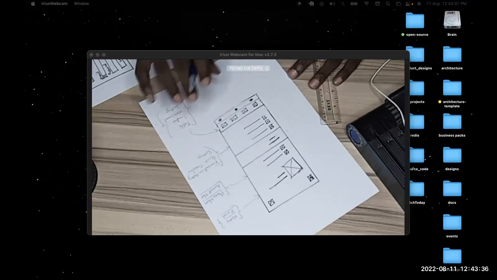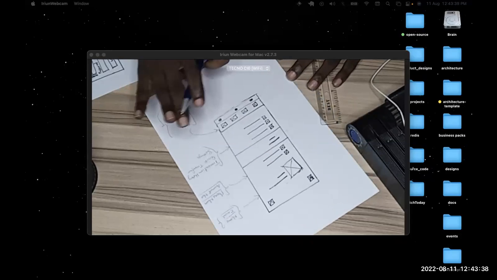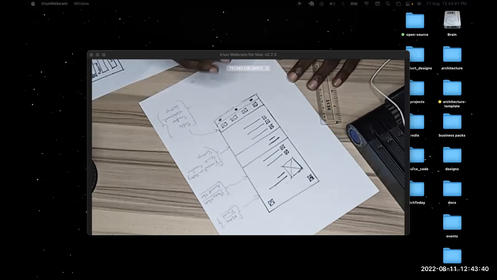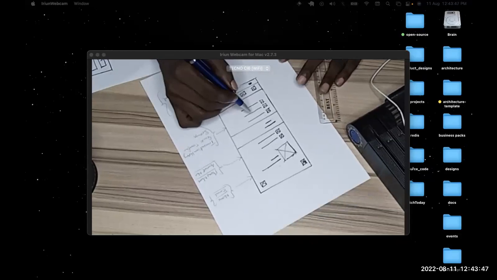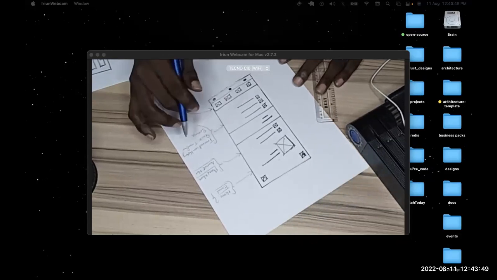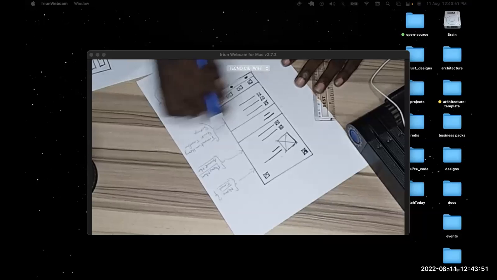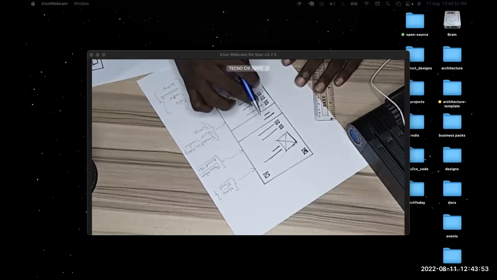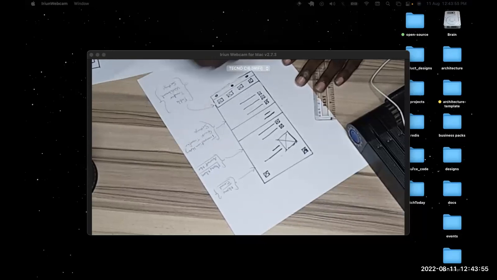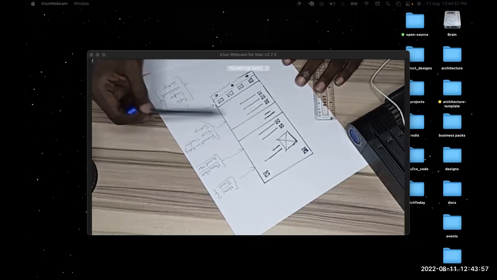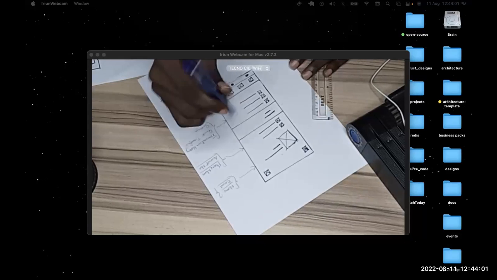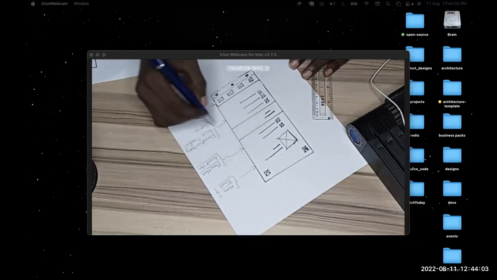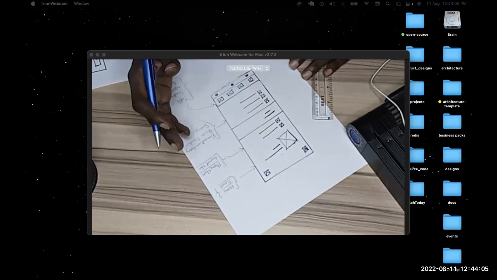Now we've been able to come up with a very simple wireframe. It looks straightforward. There's no level of complexity. And the reason why I am doing this is because we don't want to write this text in here. It doesn't matter if you write this text in here, that works as well. You can write this text, transaction history, quick transfer, just because I'm trying to optimize for space and not have everything look bulky. That's why I am writing them outside. If you're using your regular pen to write this, you can definitely, it's a sketch, right? It's a very simple sketch.